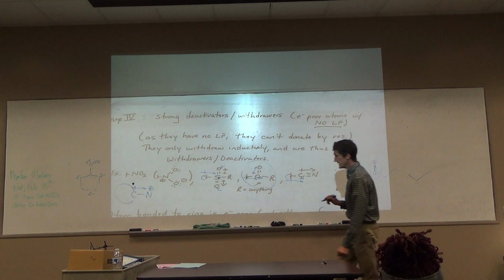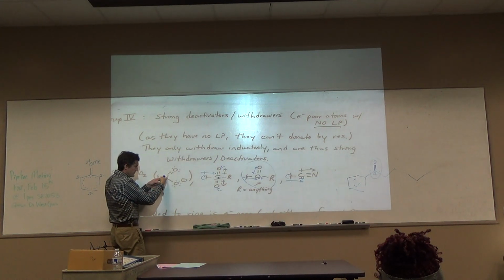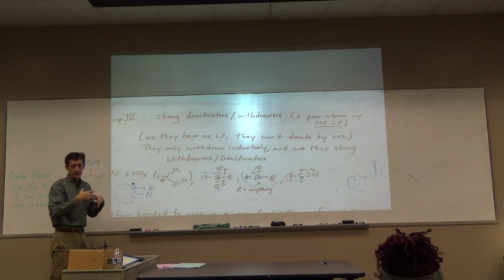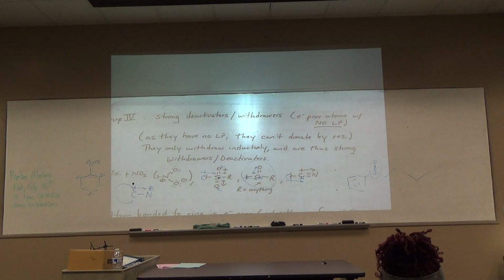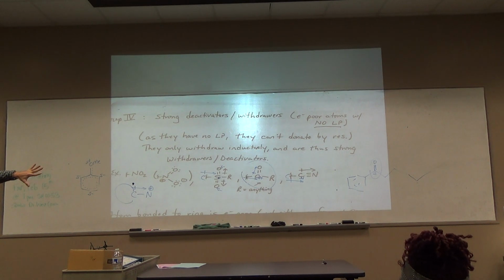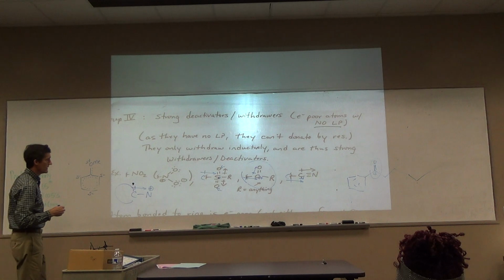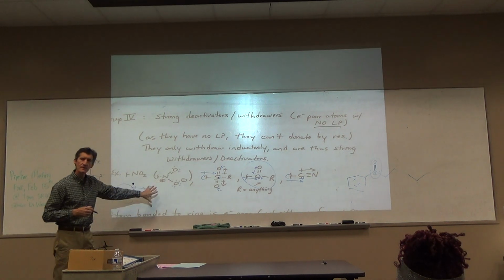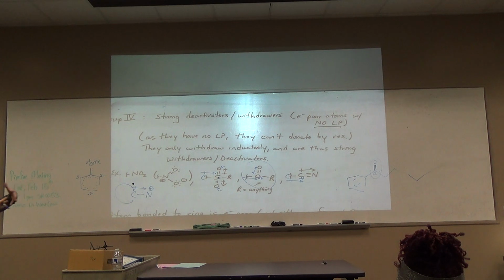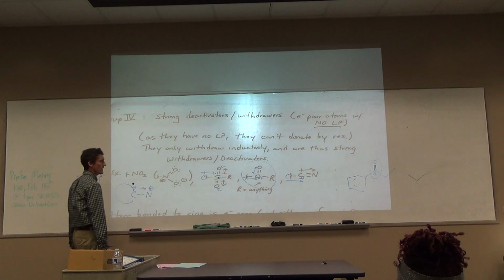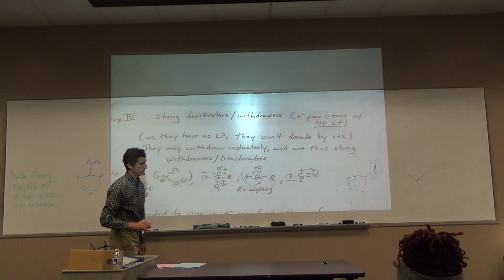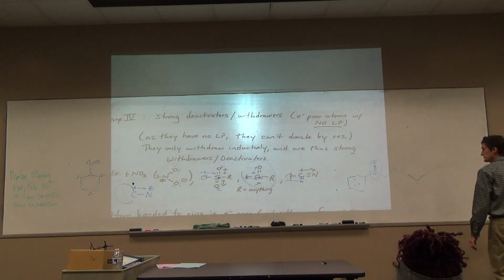Now, we can focus in on just the nitrogen, but you just know that the nitro group, the nitrogen is bonded to the benzene ring, and so we just say the nitro group is strongly withdrawing. Nitro group is a group 4. A carbonyl is a group 4. Sulfone is a little less common. And cyano group, yeah. But the nitro group is probably the most common here. It's just a common group that's withdrawing. Because you see nitros a good bit on rings. But also carbonyls are pretty darn common. Okay.